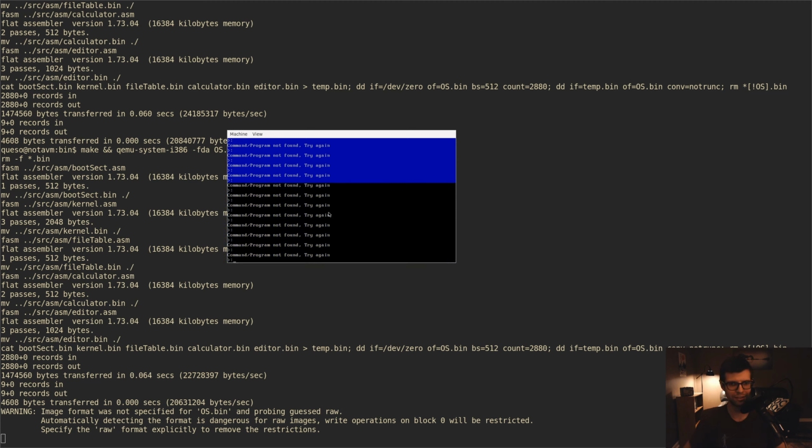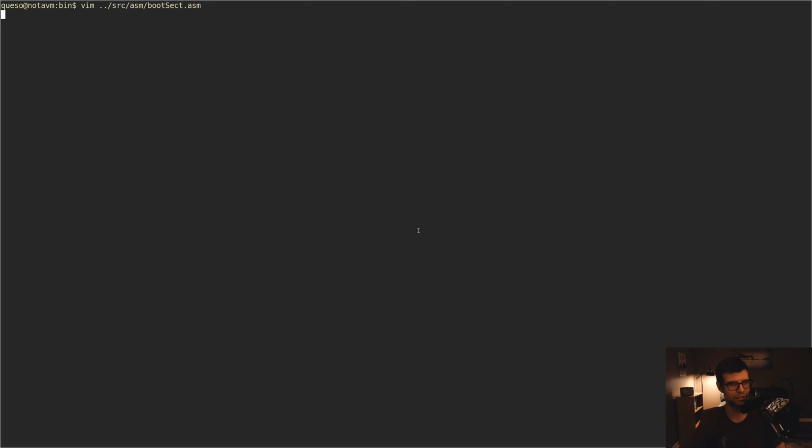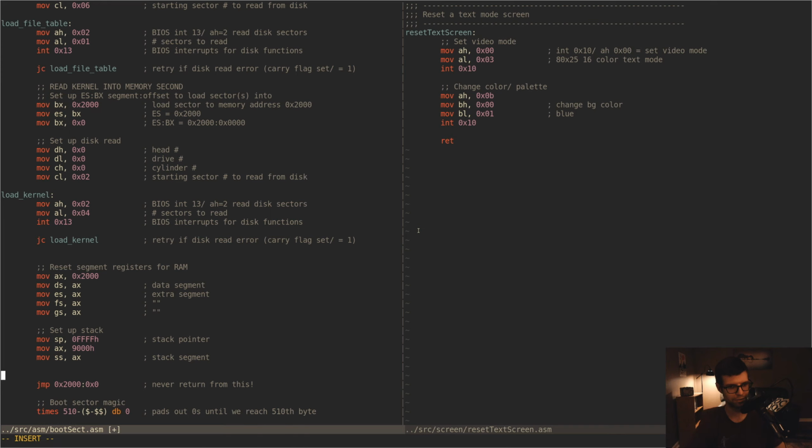That'll have to be another thing for print character, print screen, and checking if we scroll down or not, I guess. Or we can set our screen once in the boot sector and we won't have to worry about that. So maybe I can do that. Let's look at the boot sector again. So before we jump, we could set our text mode screen. Let's do it here. All right, set up initial video mode before going to kernel.